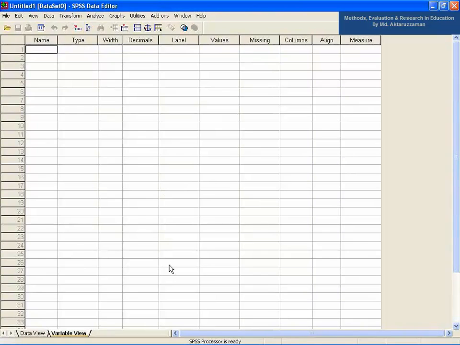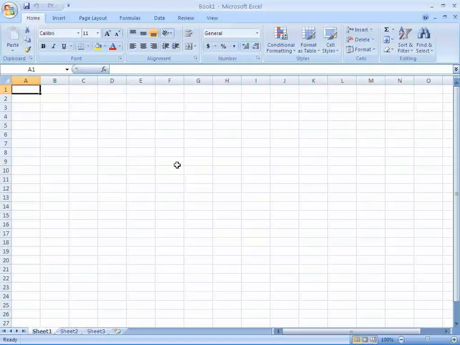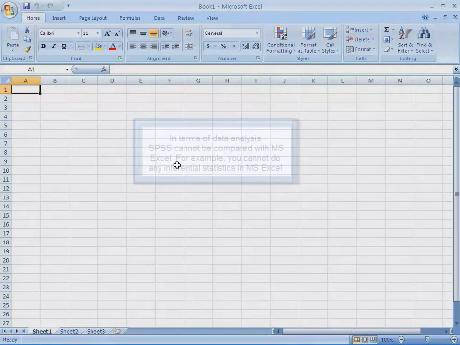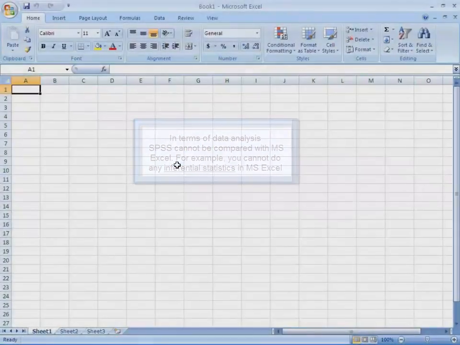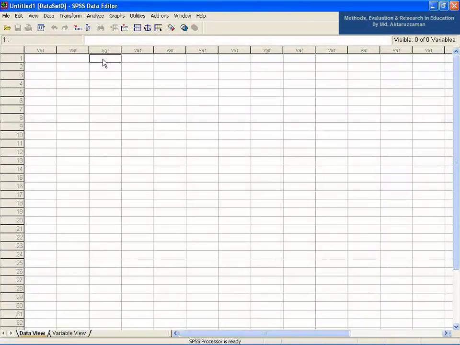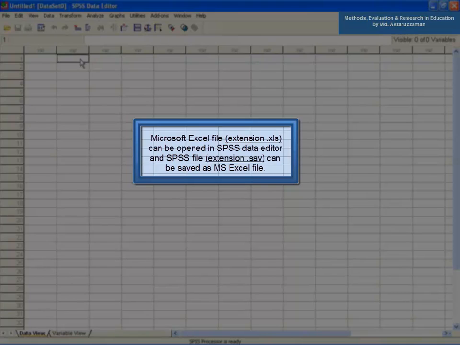In appearance, SPSS is much similar to Microsoft Excel. Just have a look at it. But in terms of data analysis, SPSS cannot be compared with MS Excel or any other data analysis software. For example, you cannot do any inferential statistics in MS Excel. However, Microsoft Excel file can be opened in SPSS Data Editor and SPSS file can be saved as MS Excel file.